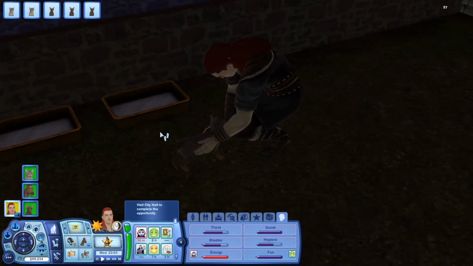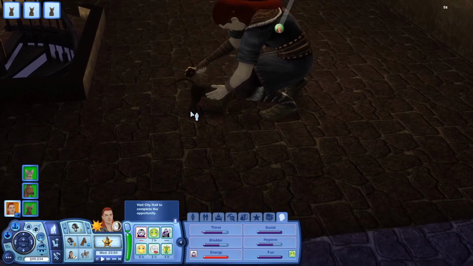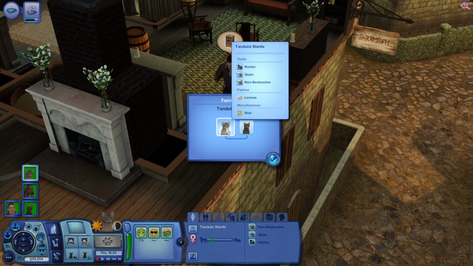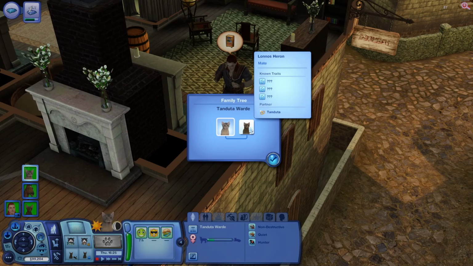I'm sorry I've been gone so long, Tanduta. I'll hang out with you. Let's get friends again. I'm sorry to you too, Damalope. I didn't mean to ditch you. I just realized that Tanduta Ward, I thought she was mates with our cat, Damalope. But no, she is mates with Lanus Heron, who is the witch's cat. What? When did this happen?